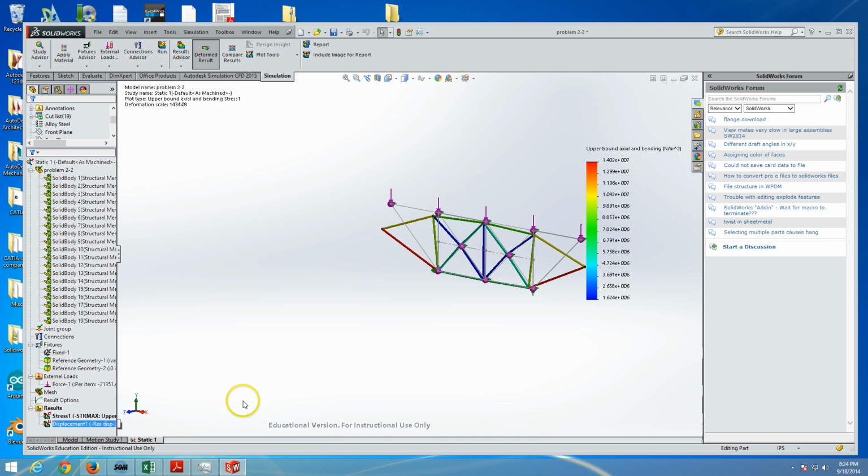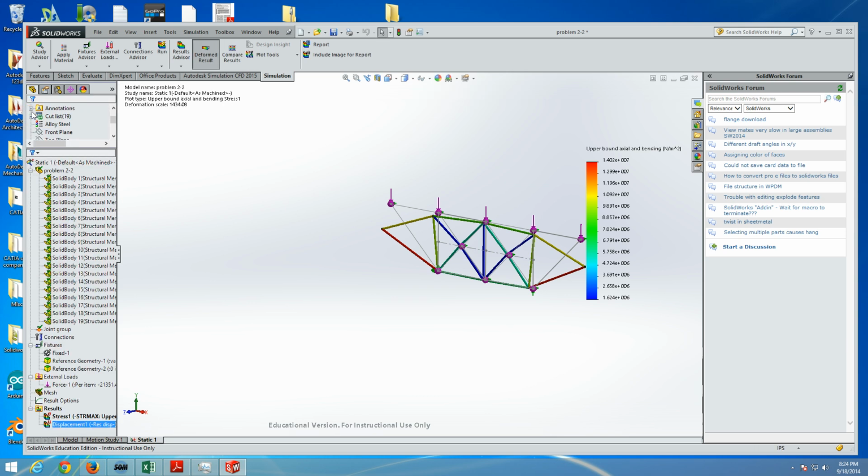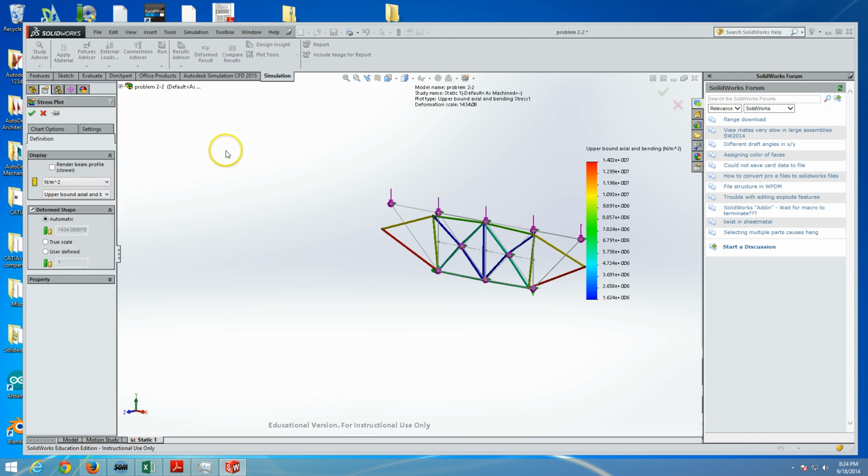If we go to edit definition, we can choose the units now here to be inches, for example, for a displacement. And for the stress, edit definition, we can choose the units to be in PSIs.